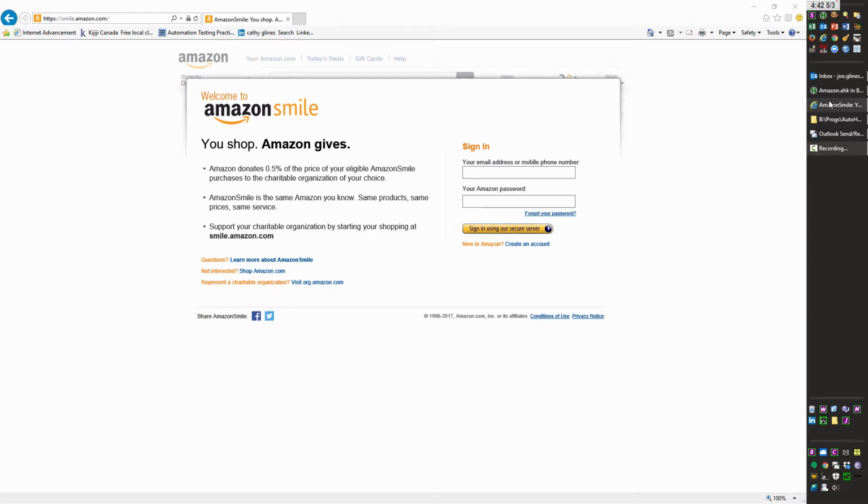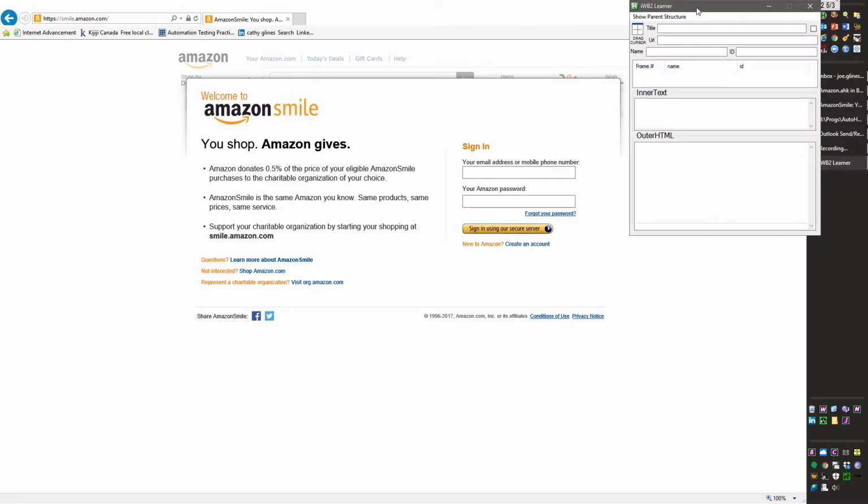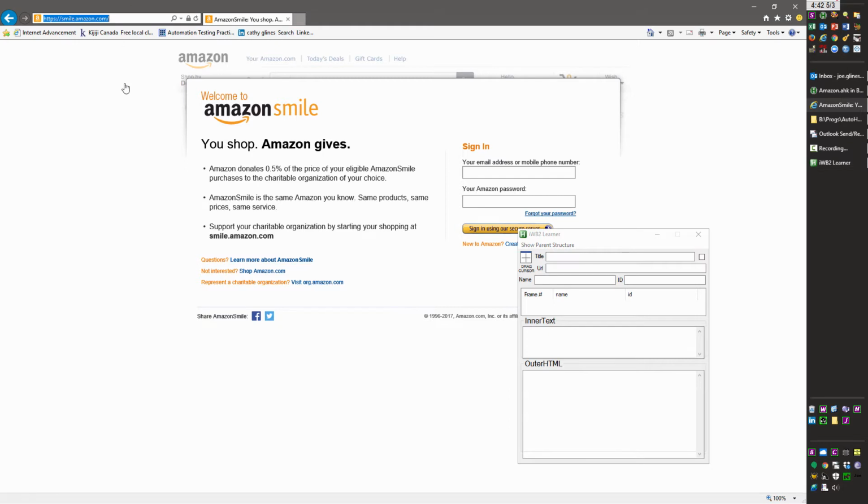What I'm going to do here is I already have my script running down here, so you can see this little icon, and that allows me to hold down control and click to bring up syntax that I want to run and then tweak it. But the other thing I need is my little WB2 learner tool, because I need to figure out how to fill out this page. So of course, first you're going to go find the page you want to get to.